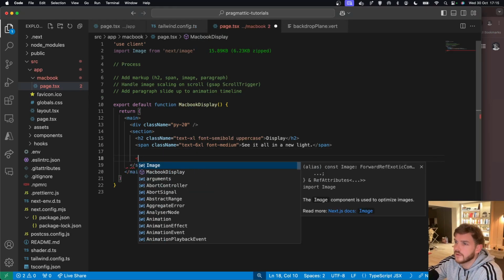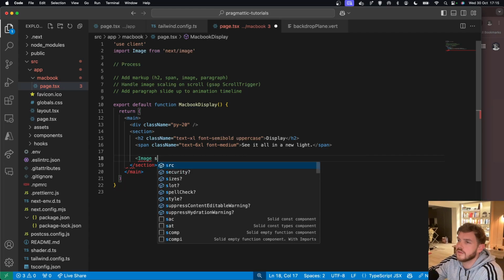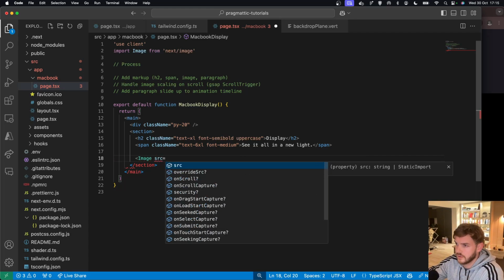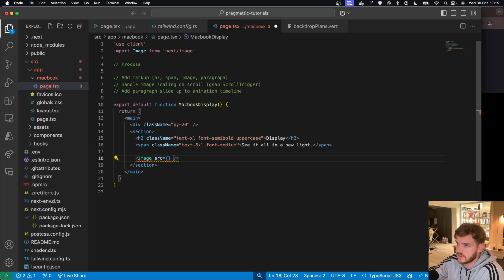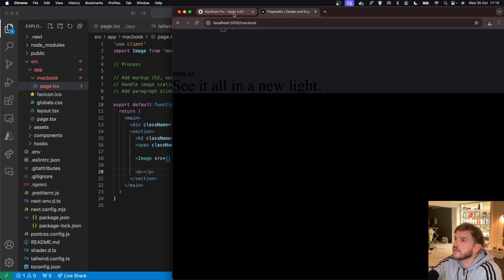Whilst I'm waiting for that to load, I'll use the Next image component, also placing that paragraph beneath it.